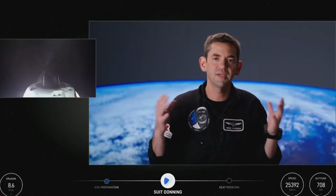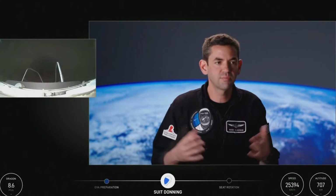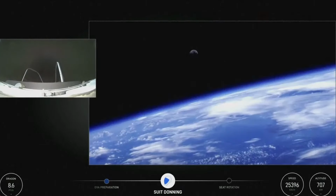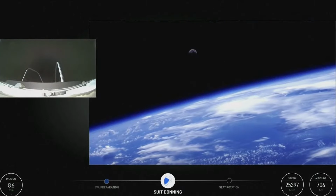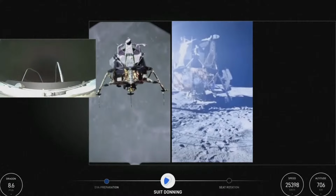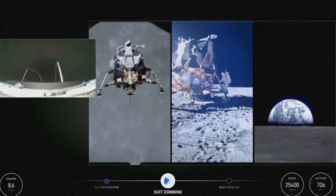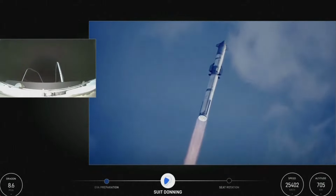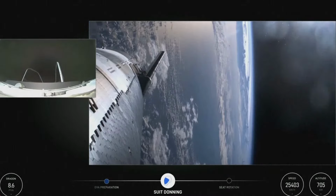We have barely begun our journey to explore the worlds around us. And that hit me right when I saw the moon rise around Earth, and I was saying, come on, it's been 50 years. We got to get back there, and we got to get to Mars, and we got to figure out how to get out of our own solar system and try and figure out what this is all about.